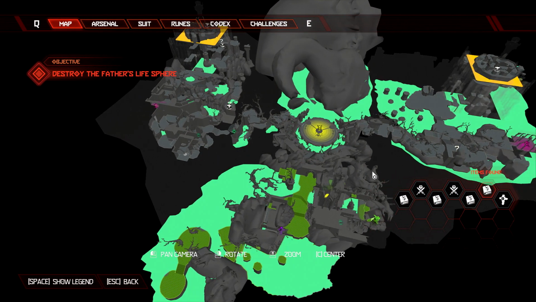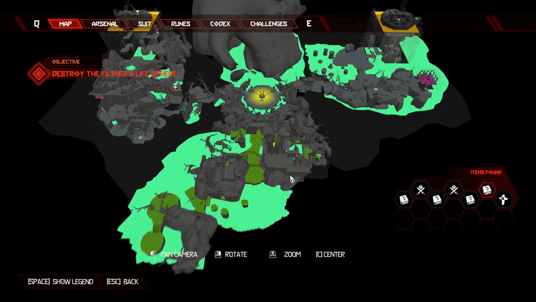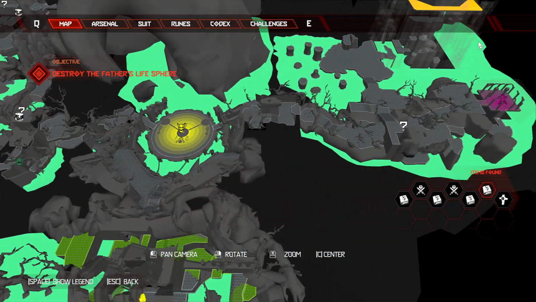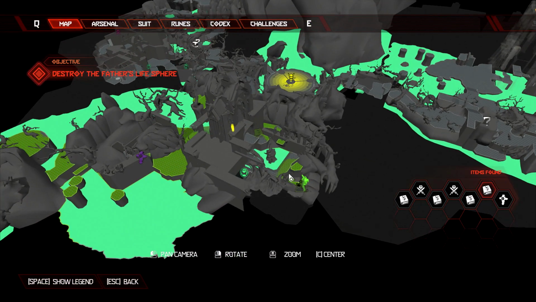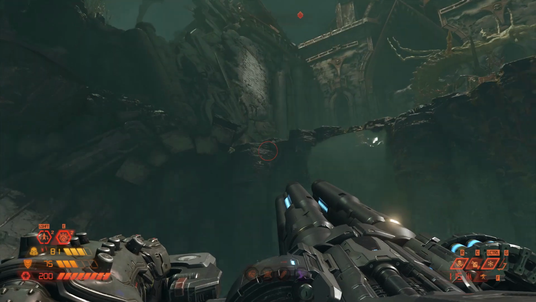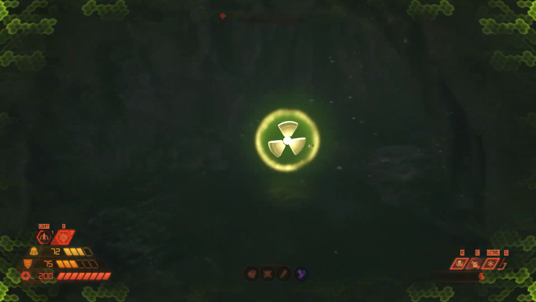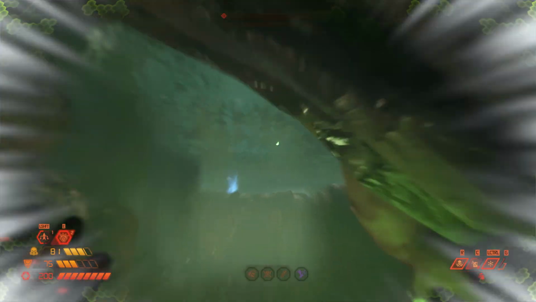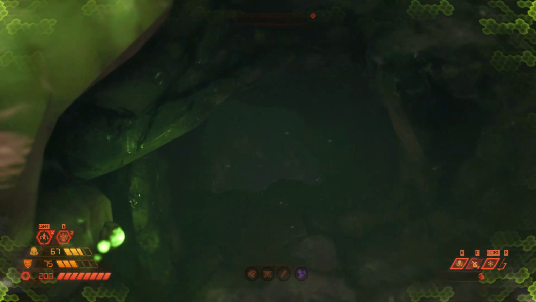Looks like there's a Slayer gate over there. Oh, it's a challenge. And another challenge over there. So where are we now? We're kind of near the center. It looks like we're going to have to go down both paths before we can continue. And there's an extra life to the left. That's where I came from? Yes it is. Okay.